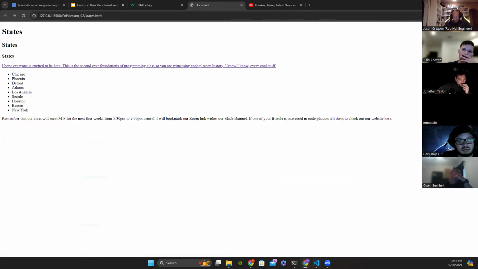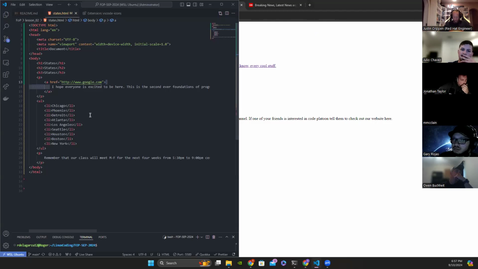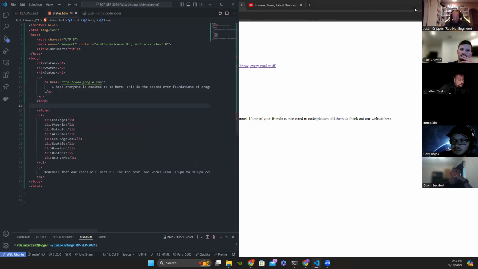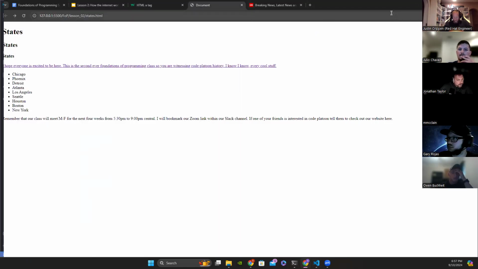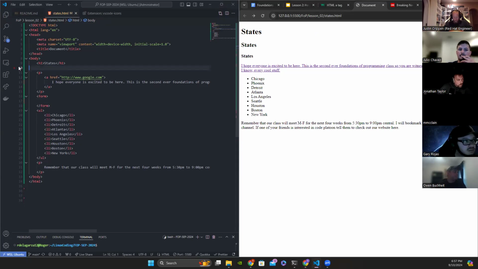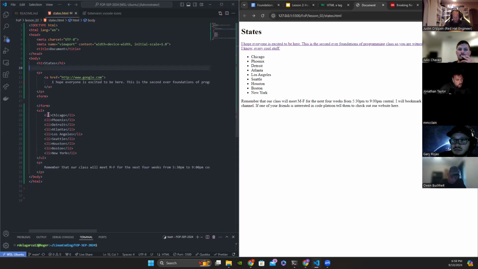See if I remember how to do that. Let's go here. We can do form. Let's put this bad boy back to its right. Let's get rid of these headers. We'll keep one header. Actually, let's move this form to the very bottom.